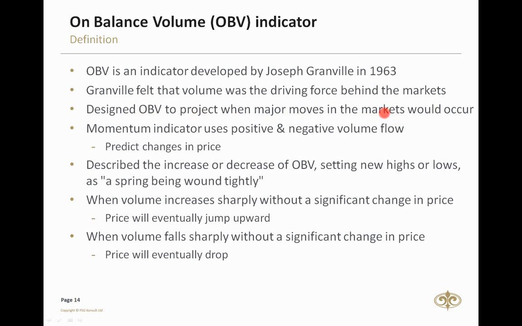And you and I, as small private investors, have one major advantage over the institutions. Because of their sheer weight of funds, they don't have the flexibility we have as small private investors. We can move in and out of the market faster than they can. So you want to be, as I say, piggybacking on their trades. Anyway, on-balance volume is a momentum indicator that uses positive and negative volume flow. So obviously when money goes in and out of the market, you want to be taking advantage of that. So it helps us predict changes in price. My philosophy, or the way I look at the market, is that price action is my primary indicator.